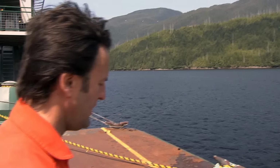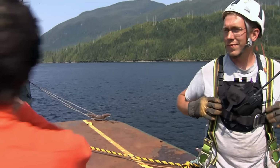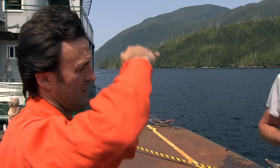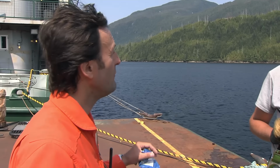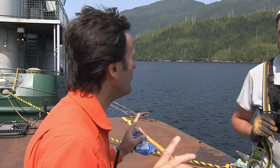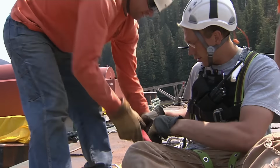I'll try, I will be as careful as I can. And other things, when we are up there, maybe it will be windy. If I'm way up in the air, probably it will be all bouncing up and down. Just don't rush to do things, I don't rush. So if it takes 10 seconds more, 15 seconds more, 2 minutes more, it's free, you don't have to pay for it. You know what I mean? Everybody's ready.